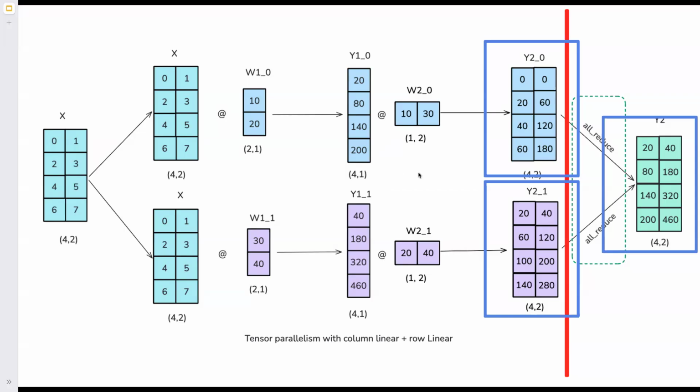But then when we do row linear split, we get back the whole matrix. And as we can see, the size of each one of these matrices that we parallelized is the same size as the output matrix.